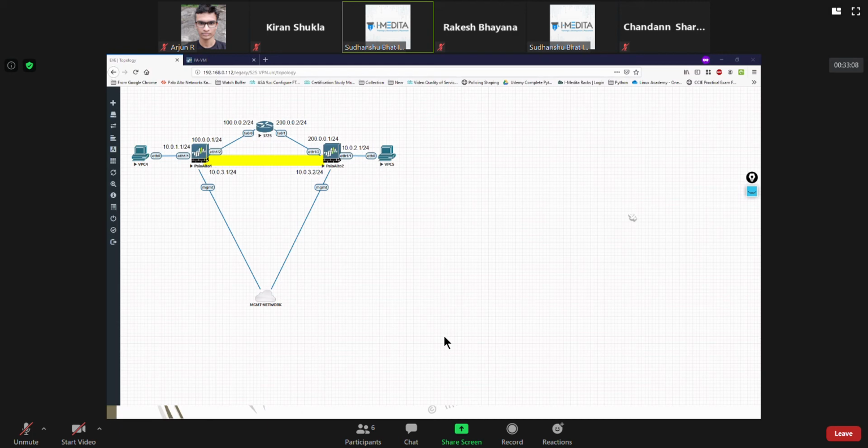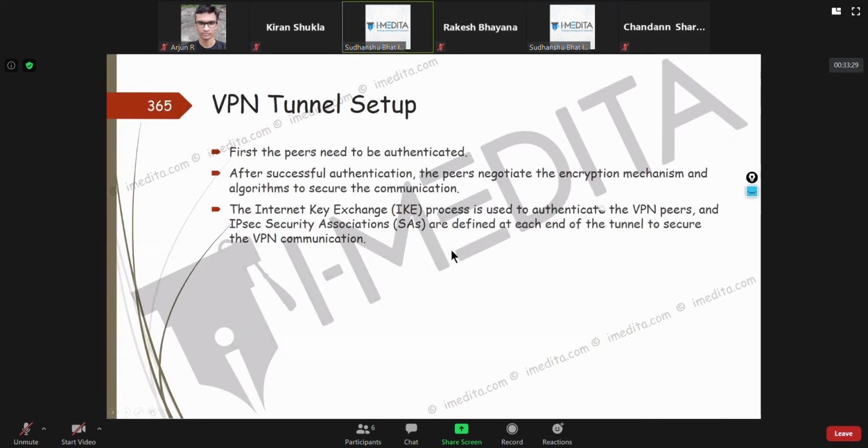But the only flaw with a pre-shared key is that if your network engineer reveals it to somebody, there could be consequences in which your device establishes a VPN with the wrong party. So you can use digital certificates or a pre-shared key. And Diffie-Hellman keys are used to set up the security associations for the IPsec tunnel.